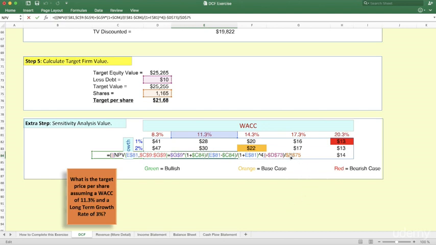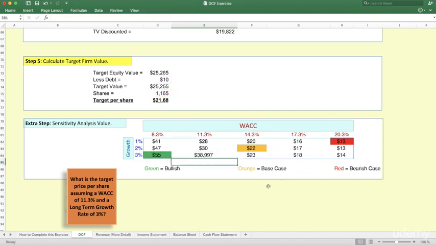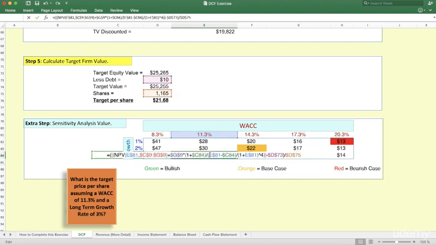And if you didn't divide by the number of shares, what happens is it's going to give you the target market cap of the company, right? If that's the target market cap of the company, market cap, remember, is just shares times the price. Watch what happens. If I go here and divide it by 1165, which is the number of shares. Whoops, did I screw that up? Sorry. I go here, divided by 1165, 33.47, right? There it is, 33.47, okay?